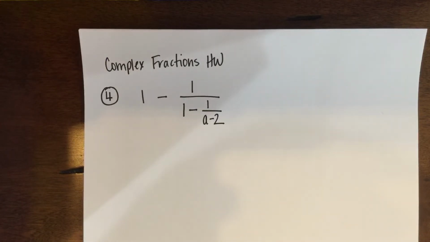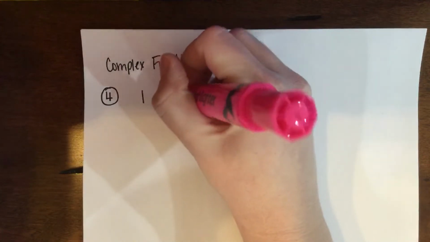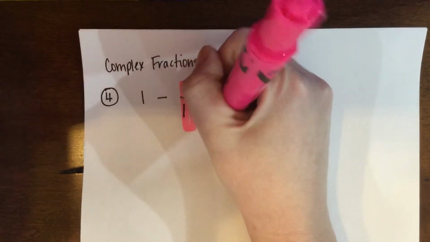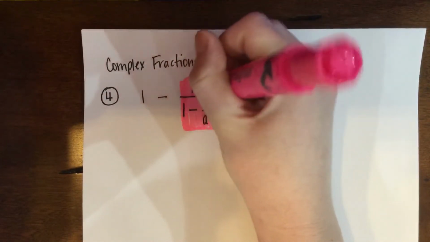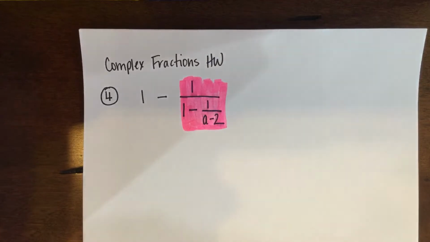So I wanted to be able to go through one of the homework questions that I had a feeling you would have from the complex fractions homework worksheet, and that's number 4. Now, number 4, if we look at it in its entirety, can look pretty complicated. But what we're going to do right now is just focus our attention on one part of the problem, one term. So all we're going to do right now is look at just this part. And then we'll bring in the 1 once we have this part simplified.